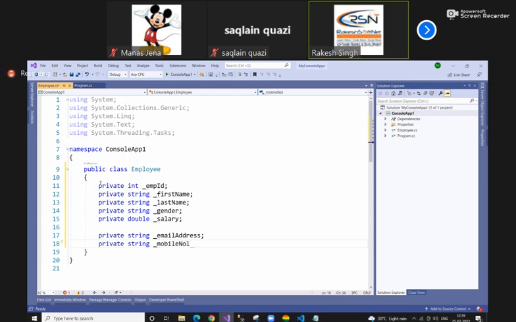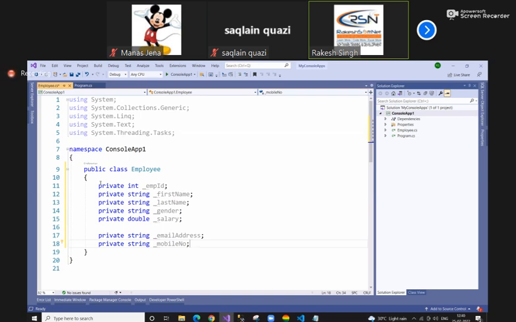I'm taking string so that I can have any format. If you want to take integer, you can, but string means any value can be stored, and according to your country you can format it into some specific format. So the type can be changed according to requirement. These two come under contact information, and the earlier ones come under personal information. Like this, you may have educational information or work experience information.